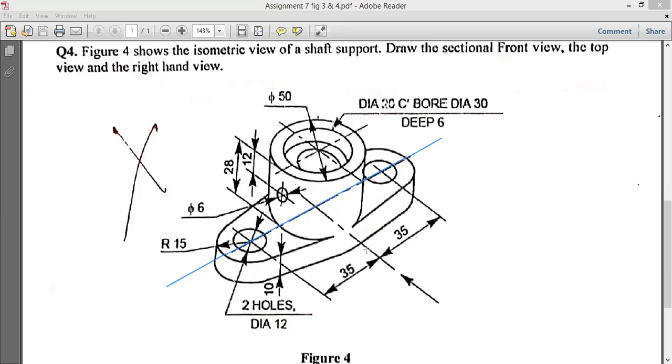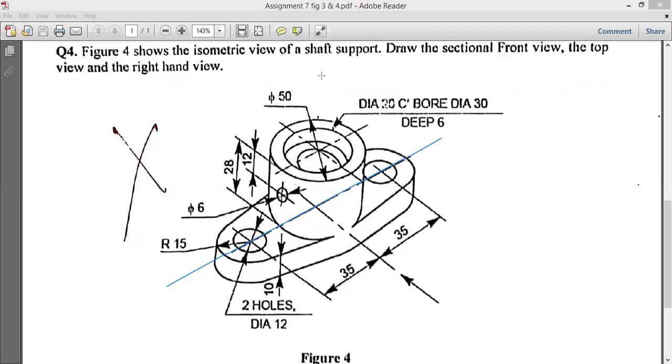We'll get the views directly visible from this side, but only the cutting section I will show by the hatch lines, because I have drawn the line, and across this line we will slice the object. So automatically where the materials are joined, in that portion you will cut also, and you will get the breaking part of the material. That portion will show by the hatch lines. Here, that will be our front view. But in top view, I am not showing the sectional view. In front view, I will draw the whole object.